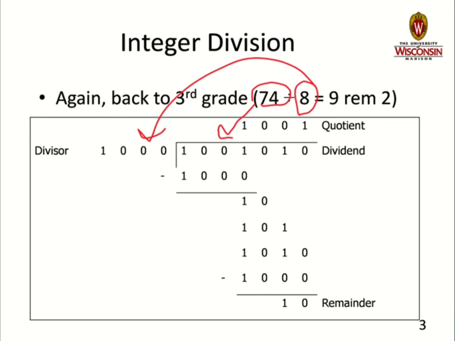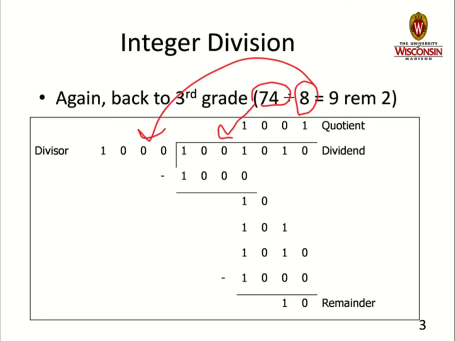So again, we express the numbers in binary. We copy the dividend and the divisor into the diagram as shown here, and then we proceed to iteratively subtract the divisor out of the dividend, and if we succeed, then we put a 1 into the quotient. If we fail, we put a 0. So we sort of skipped over the first 3 bit positions here until we get to the point where we successfully can subtract that out. Then we start copying again additional digits from the dividend down to the remainder until we get to the point where again we can successfully subtract the divisor out.